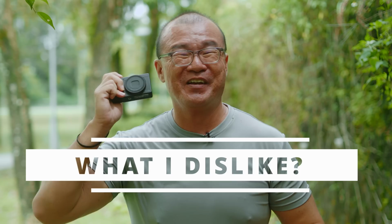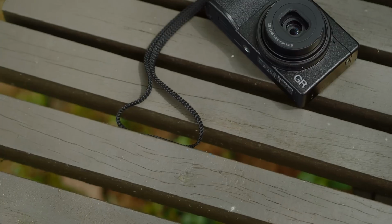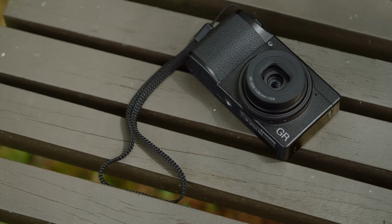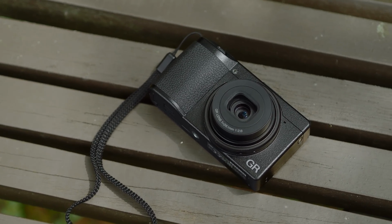Anyways, coming back to this Ricoh GR IIIX camera. Obviously, it's not a perfect camera. There are some things that I don't like about this camera. I wish it could have been improved, and I did run into some issues using this camera for street photography.